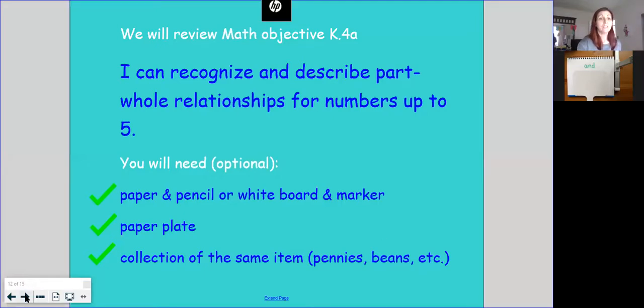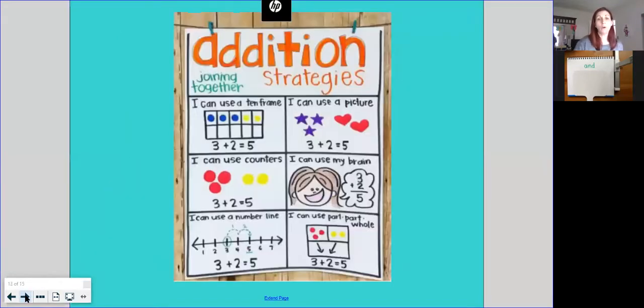All right, so with our math strategies, we're going to take a look at a few of these today. We are going to use our part-whole relationships, our part-whole plate, to help us for part of our activity, but we're also going to be using pictures to help us out today. So let's take a look at what that's going to look like. So you'll see that on my paper, I have some pictures. I'm using minis for today.